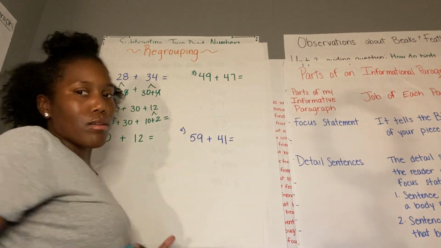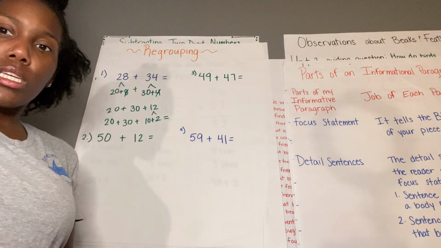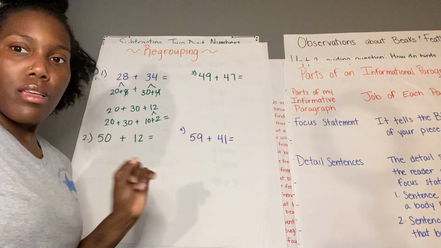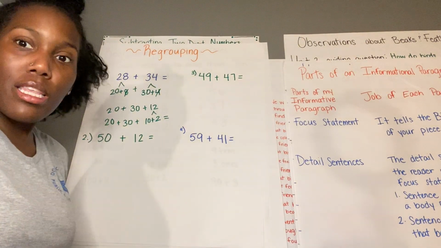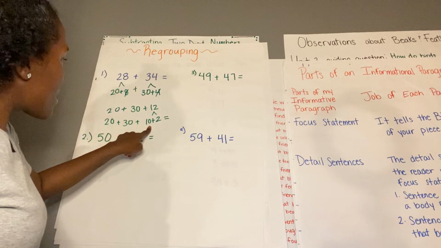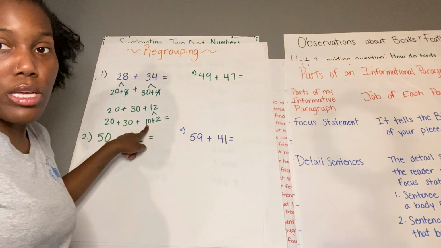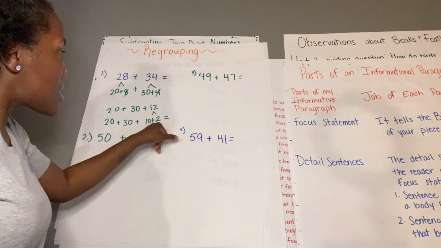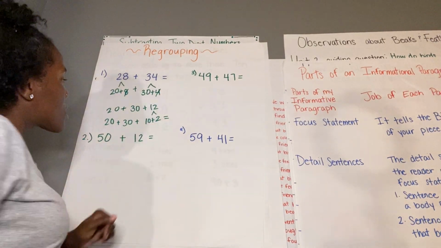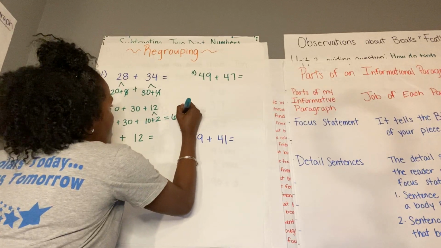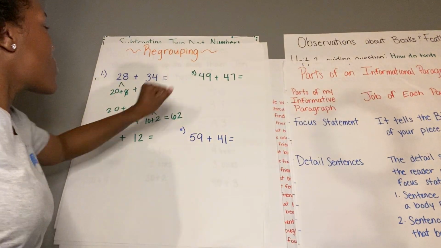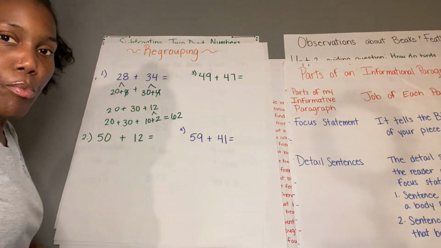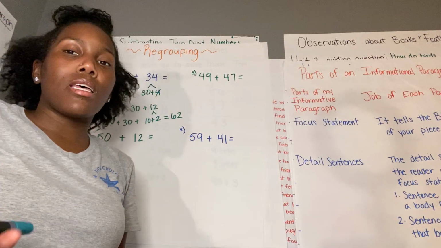So now it looks like I have 20 plus 30 plus 10 plus 2. And what is that going to equal out to? Now I can quickly add those 10s up together because I know 2 plus 3 equals 5. So 20 plus 30 equals 50. And 5 plus 1 more equals 6. So 50 plus 10 more equals 60. Then I just have 2. So it equals 62. 28 plus 34, 62. Same answer, okay? We just broke it down into parts based on the tens and the ones.